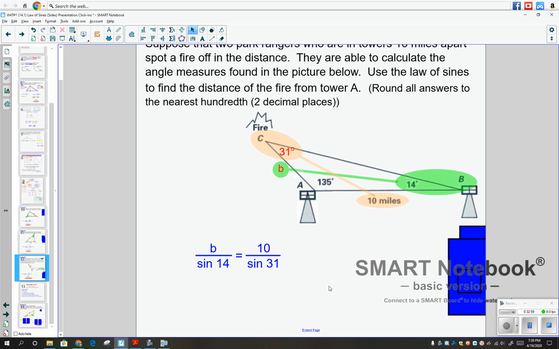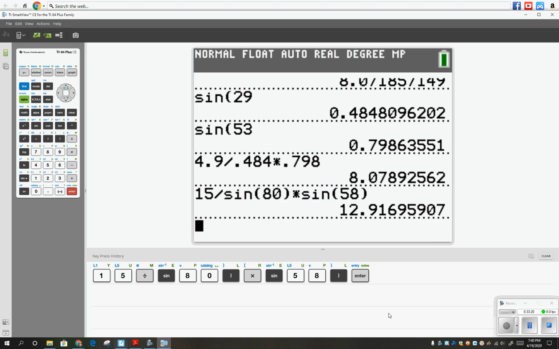Can I solve for b? Let's clear fractions. How do I do it? I've got to get rid of sine of 14, which is the denominator on the left. So I'm going to multiply both sides by that. Multiply the left side by sine of 14. They cancel out, leaves me with just b. The right side, this is the number. I'm just going to type it into my calculator, and I'm going to do it all at once. Again, I'll show you.